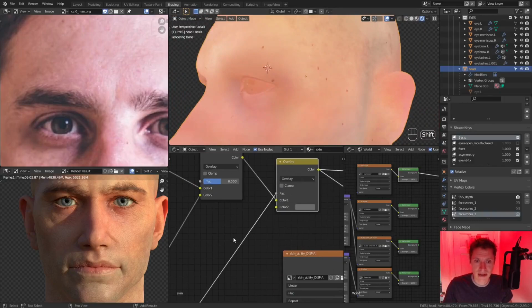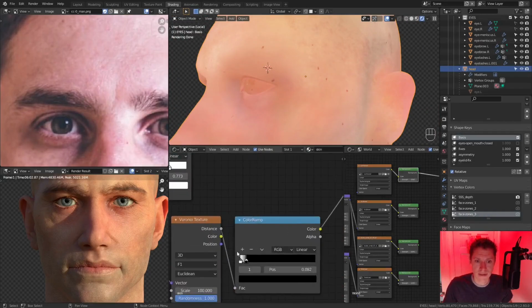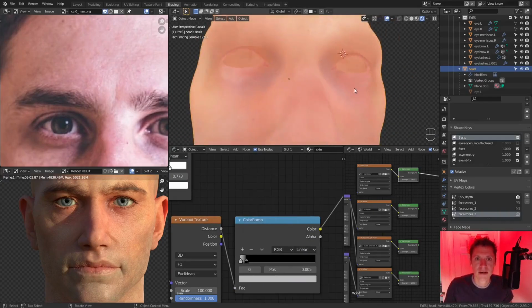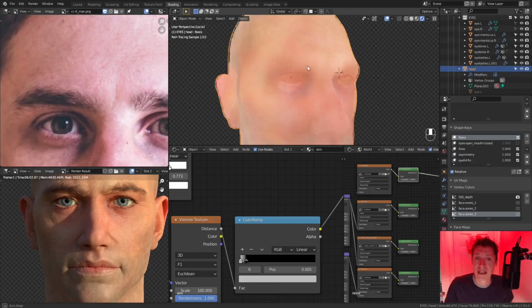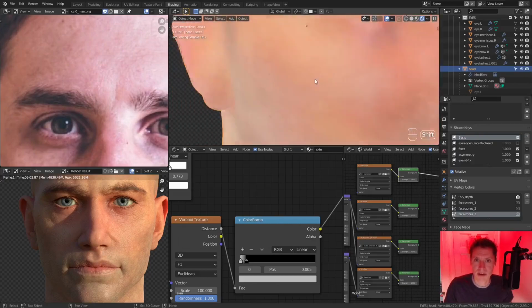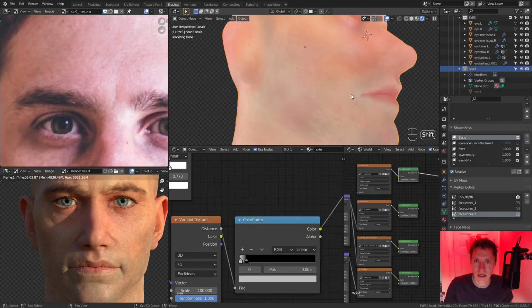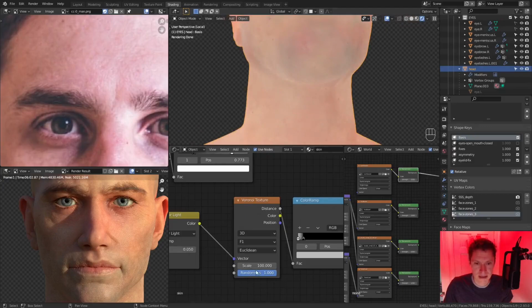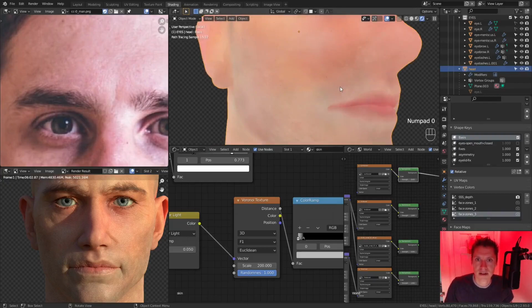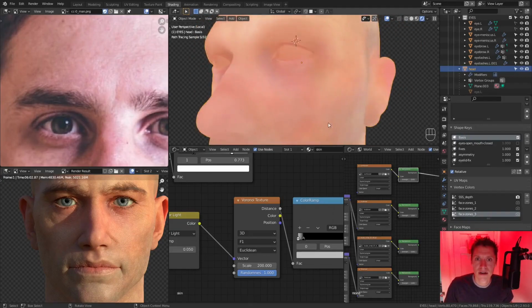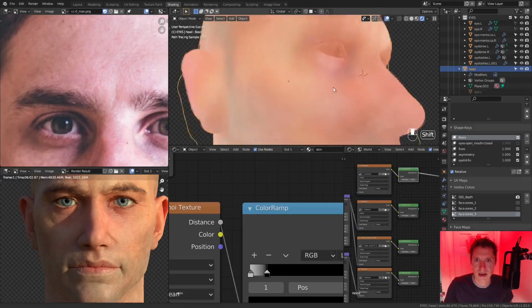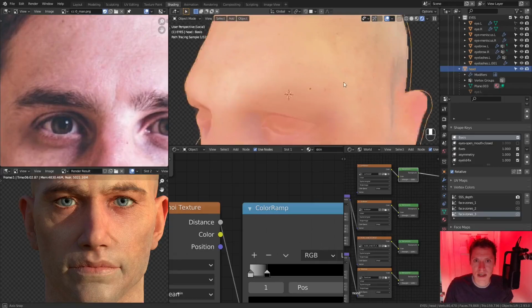You know, if we don't want them to be that strong, we can lower the white flag of our color ramp to like 0.5. But I do think it's important and highly recommend that these are present to some degree, whether it's subtle like this or whether it's strong. And now we just need to figure out if the population is exactly what I want. Let's increase to like 200 for the Voronoi scale. Maybe adjust the flags a bit. All right, so now we're getting a lot more of a freckled complexion.